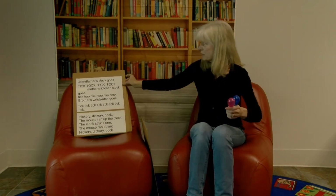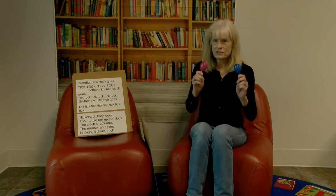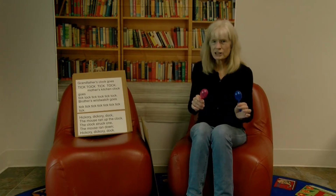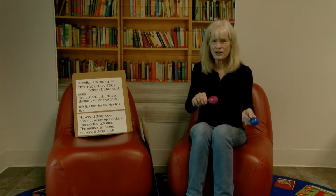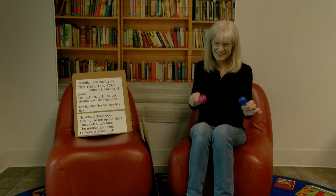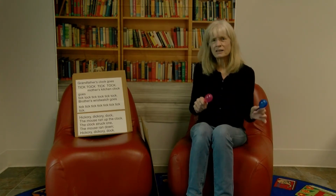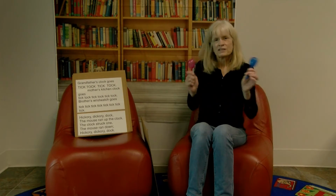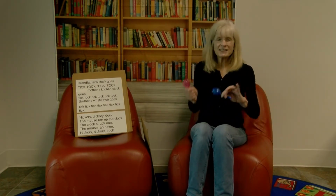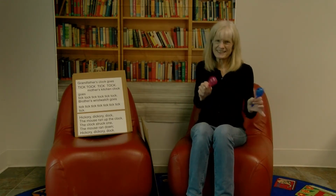Next one is grandfather's clock, and it goes like this. Grandfather's clock goes tick, tock, tick, tock. Mother's kitchen clock goes tick, tock, tick, tock, tick, tock. Brother's wristwatch goes tick, tick, tick, tick, tick, tick, tick, tick, tick. Let's do it once more. Ready? Grandfather's clock goes tick, tock, tick, tock. Mother's kitchen clock goes tick, tock, tick, tock, tick, tock. Brother's wristwatch goes tick, tick, tick, tick, tick.